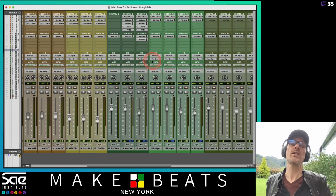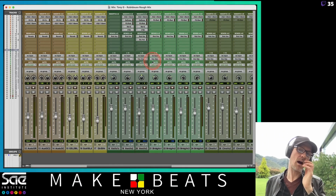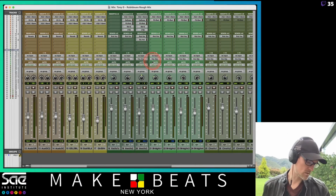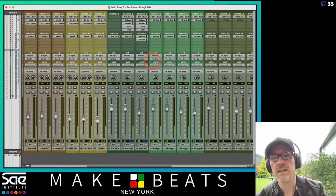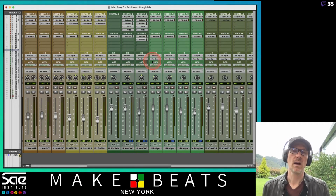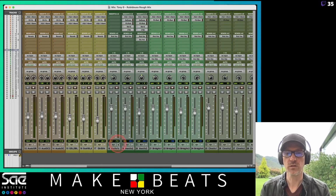Now, the cool thing about this is that this is now audio that I can edit and do all sorts of stuff with in my session. So if I wanted to do some really creative things with this, like flipping things backwards, adding effects, or chopping it up, I can do that now, which is something you cannot do with freeze. Let's go ahead and freeze this one.